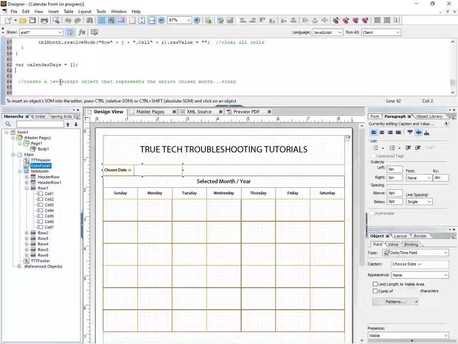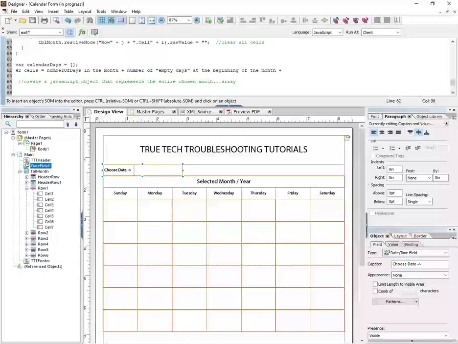We know there's 42 cells in the array, and the 42 cells are going to be equal to the number of days in the month plus the number of, we'll call it empty days, at the beginning of the month, and then we have the number of empty days at the end.